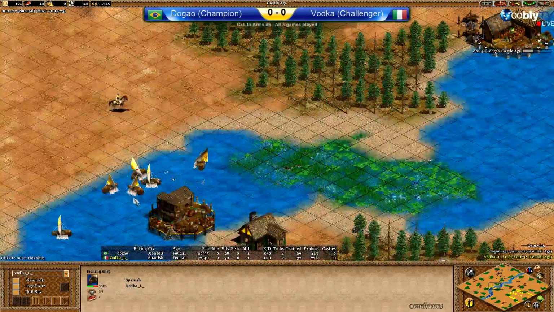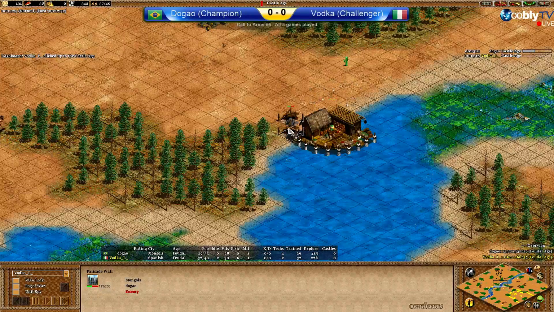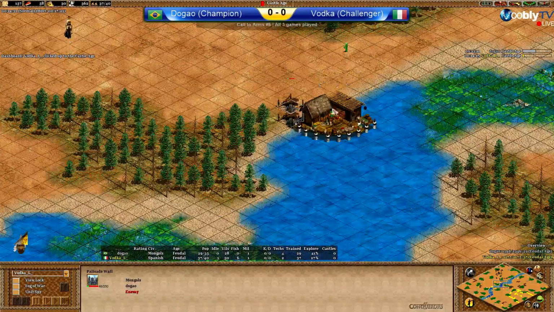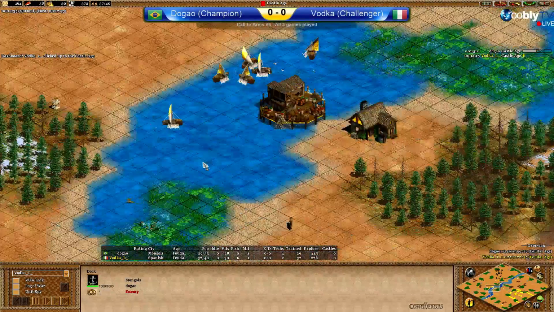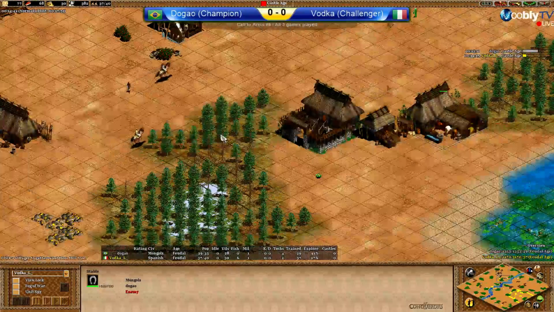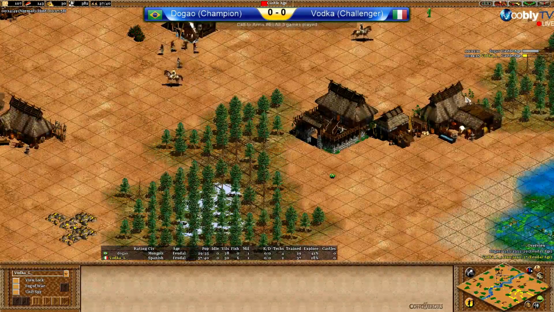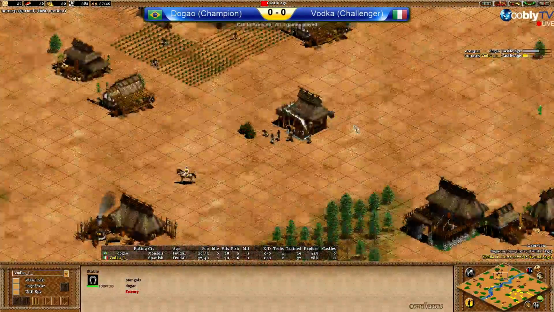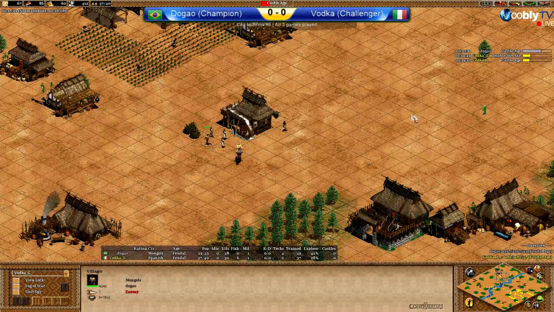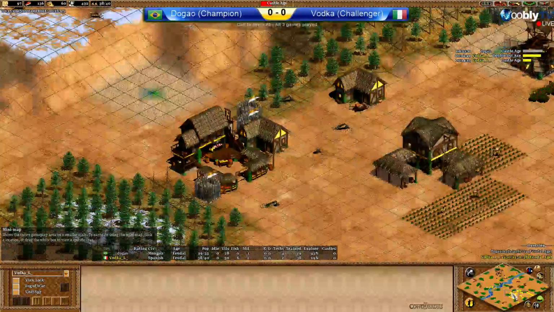See, Dogao is aware of Vodka's fishing ships, and he's gone for a dock in the middle, and he's going to be up to the Castle Age probably about a minute faster, so he could be thinking about a fire ship or two just to deny Vodka from having that fish boom for any longer. Meanwhile, Dogao is on a stable blacksmith fast castle build, so it'd be interesting to see what he does with that. He might be thinking about producing some knights to go aggressive when he hits the Castle Age, but obviously he will come up against these walls, so might have difficulty getting in.